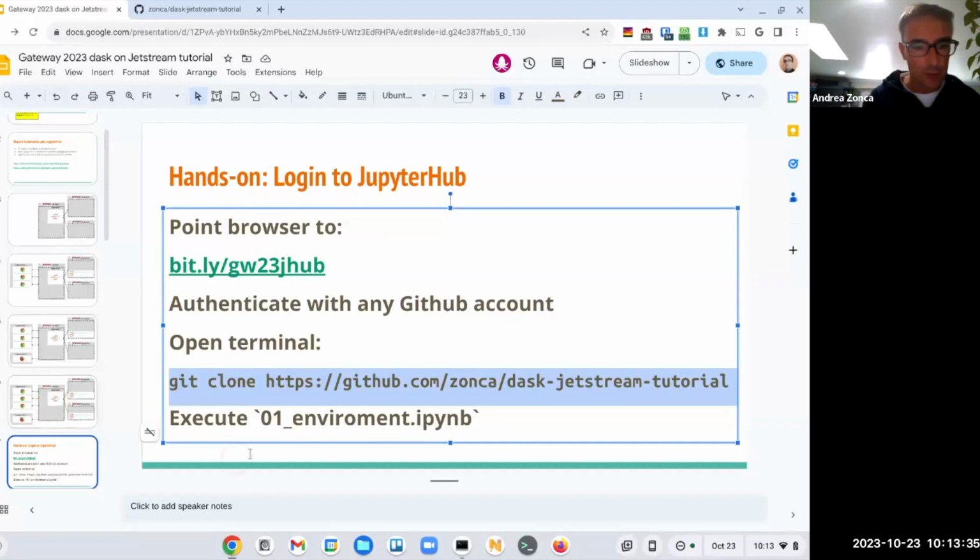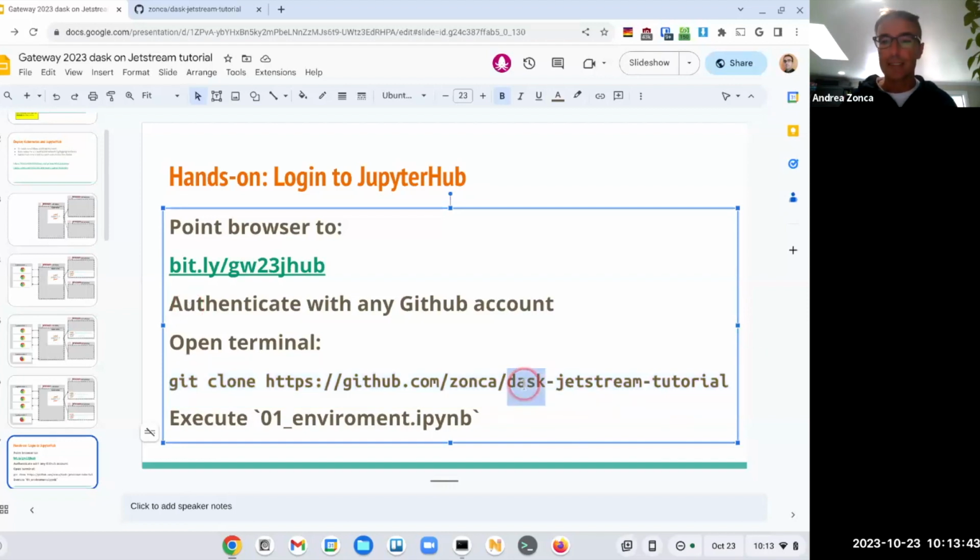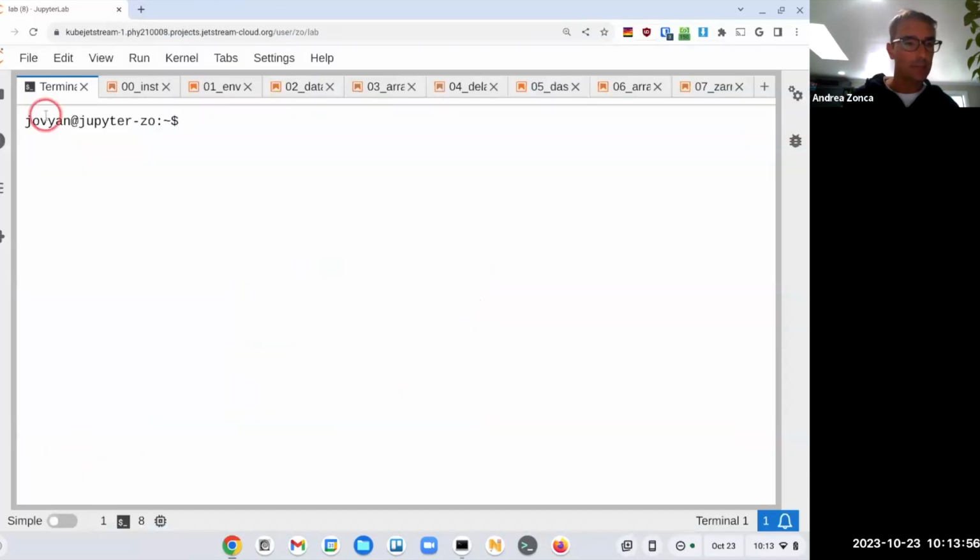Once you have done that, you should see on the file browser of JupyterLab on the left the Dask Jetstream tutorial folder. If you enter inside that folder, you can open up 01_environment.ipynb and execute that.